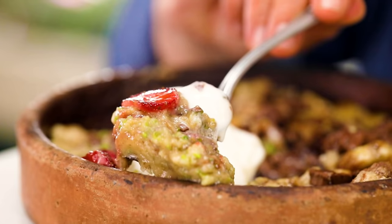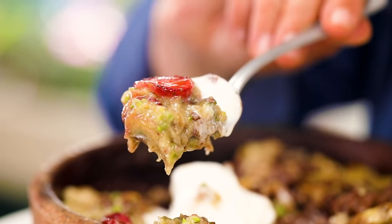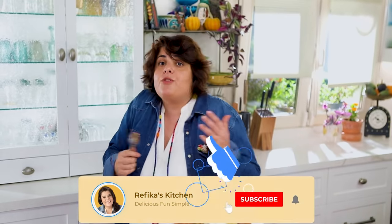A bit of ice cream with the helva — it all goes well. It might not look great but trust me it tastes amazing. That's it for now — if you've enjoyed the recipe please press like, share it with your loved ones on WhatsApp, and leave a small comment. Take great care, love you very very much!